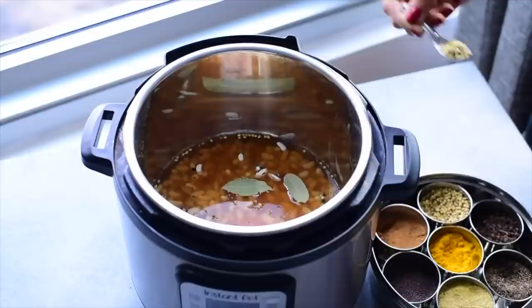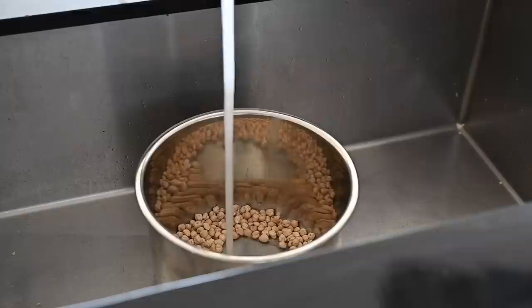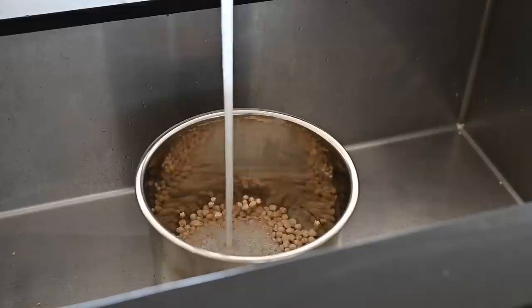Number two: do you have to soak your beans? Yes, you do. Although if you do have an Instant Pot, there is an option to cook unsoaked beans in it. When you soak them in water, it hydrates the beans, which makes them plump. You'll notice that they double in volume overnight. And plump beans are going to cook more evenly, be more tender, creamier, better tasting, and usually they're also easier for you to digest. Now let's talk about the basic cooking method for beans.